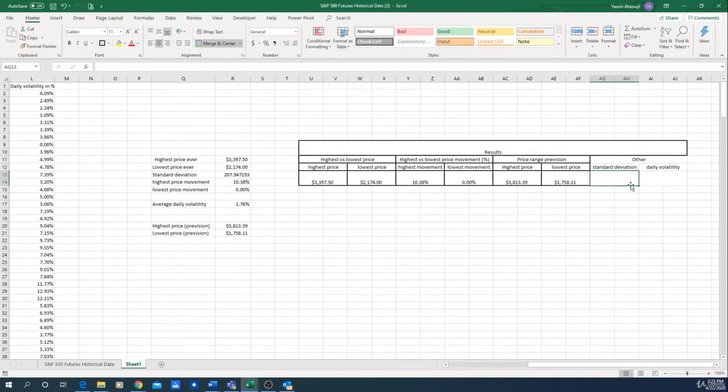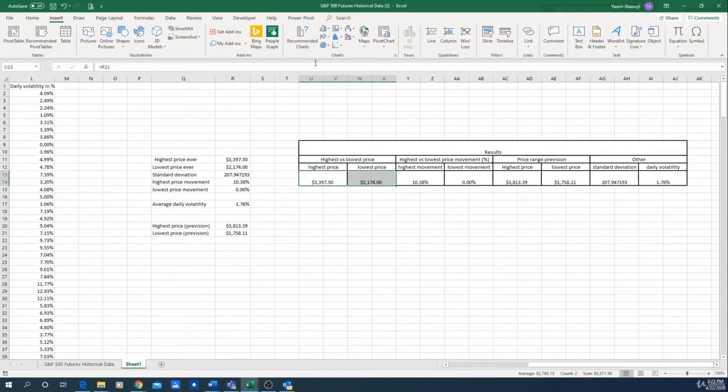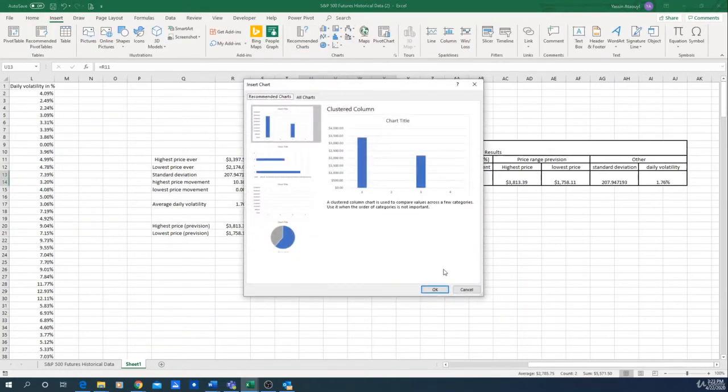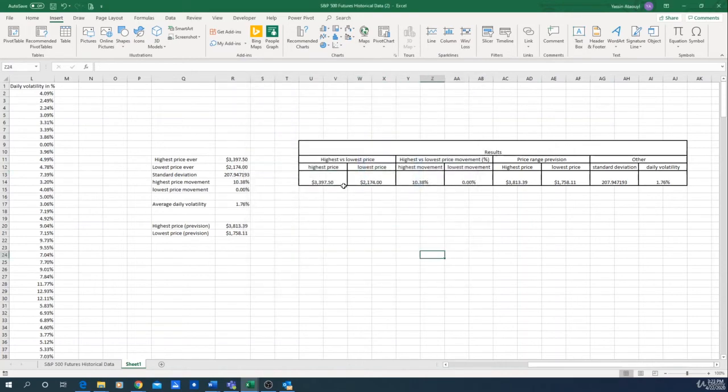Perfect. So when we have all this, it's very simple. We can add some other features, for example, adding a graph, in this case to present our data. So as you can see, for example, for those things here, we can add a graph. So how do we add a graph? As we did in our past class, you simply go on recommended chart, and we can, for example, add this graph. So let's do it.